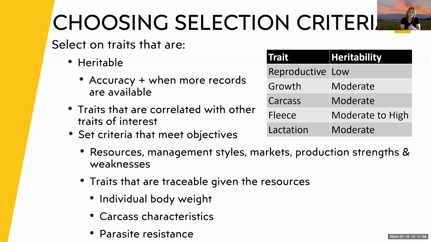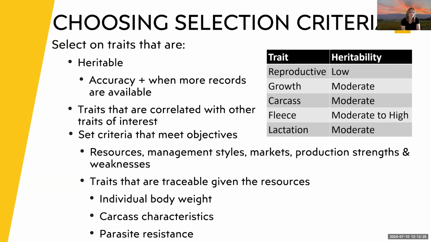So these are all things that we have to kind of think about when we're looking at traits. We also can look at traits that are correlated with one another. If we're trying to target, say, a better growth potential, we might want to target a higher birth weight or a higher weaning weight, that type of thing. And that way we can actually quantify how that's going before we actually reach the end result.